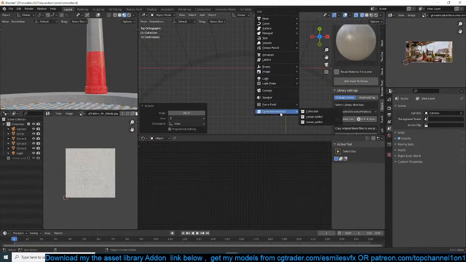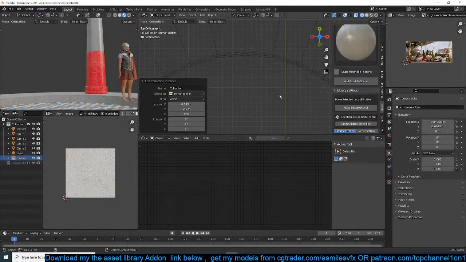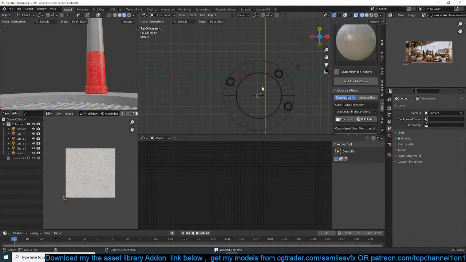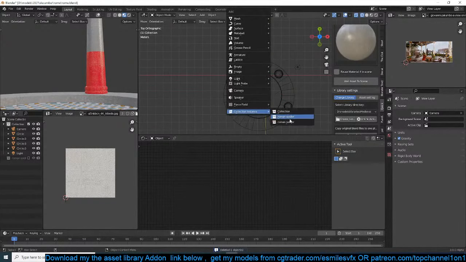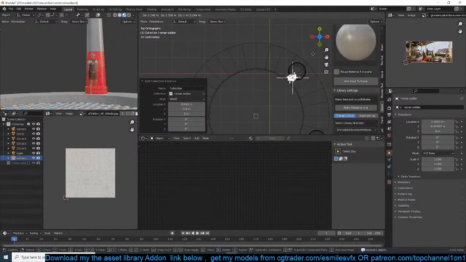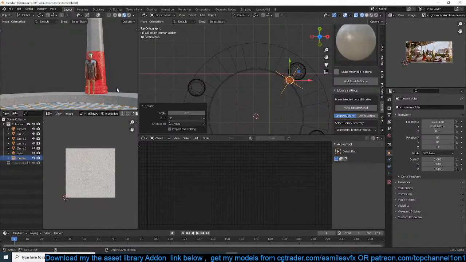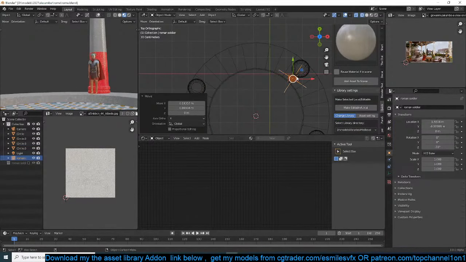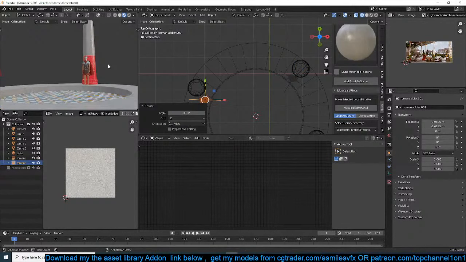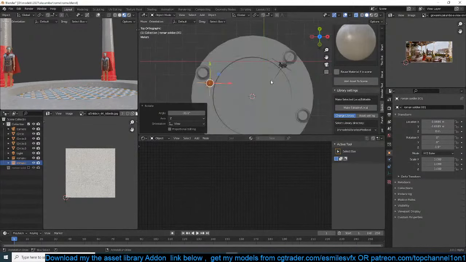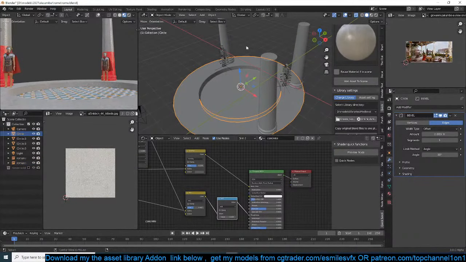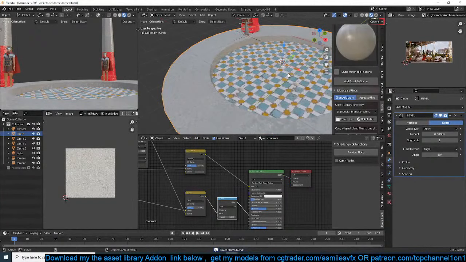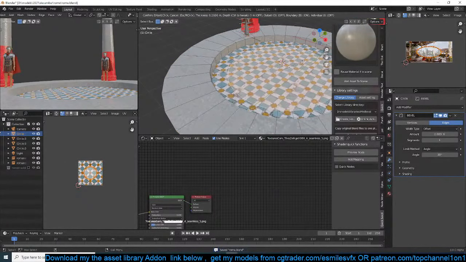Now I can just use the soldier instance. That's not him. Yeah, this one here. I think I need to push this a bit back. So we have the soldier there and another one here. And I want this to be like a swimming pool. Maybe it's a bath, water bath or something.